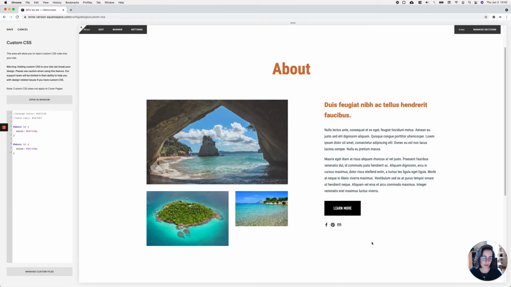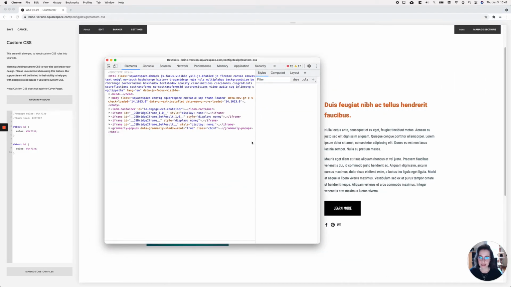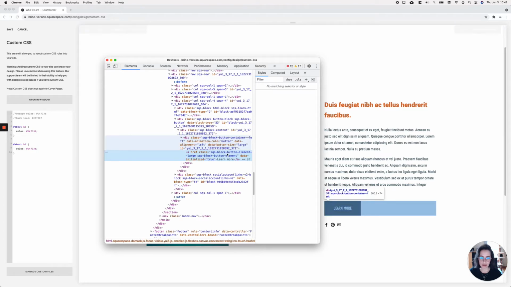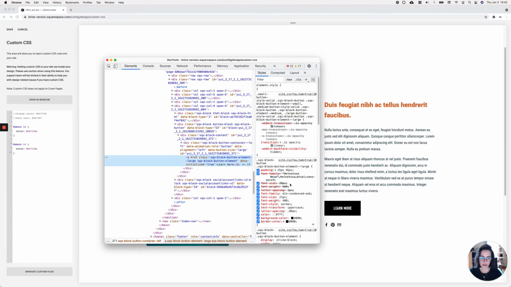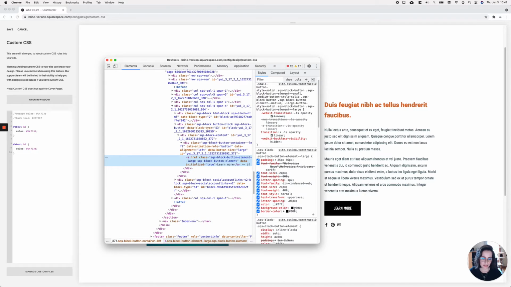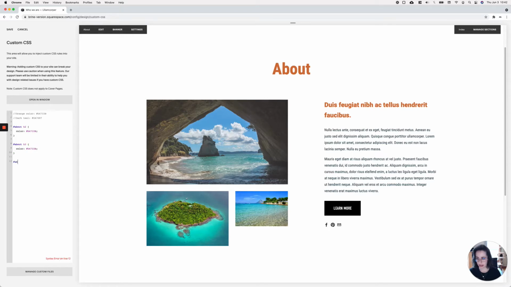And then for the button background, I'm going to use the inspector tool and see what selector I can use to change that background color. So if I wait for this to load, okay, so here I can see that the background color has been applied under this selector over here. So I'm just going to reuse that one, but I'm going to include that about ID just to make sure that I'm only modifying this large button inside this particular section. And I'm going to set that background color to the orange color that I have up here.